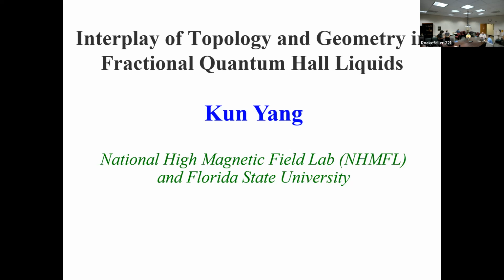Okay. All right, so I'm going to introduce the speaker. Kun Yang obtained his PhD from Indiana University in 1994. He did postdoctoral work at Princeton and was a Fairchild Research Fellow at Caltech before joining the faculty of Florida State, where he has been ever since. He does elegant and important work on strongly correlated matter, including bilayer quantum Hall systems, graphene, random magnets, and over the past few years, the body of work that he's going to tell us about today.